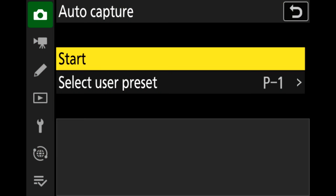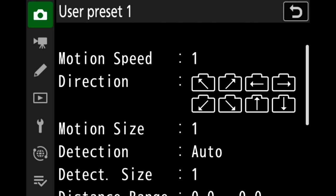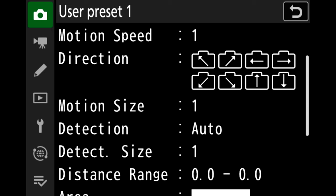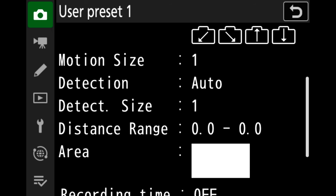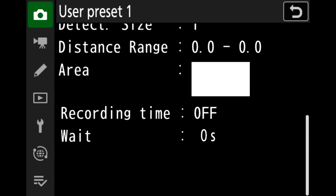Now let's talk about another feature: auto capture. This feature will capture any subject in a predefined area in stills and video mode. The three criteria that can be configured are: the motion option, which detects subjects that move in a designated direction; the distance option, which can begin shooting when a subject is within a certain range; and the subject detection option, which detects people, animals, vehicles, and airplanes within the frame. In still photography, this works at 30, 60, and 120 frames.